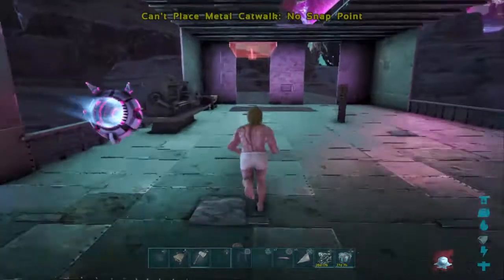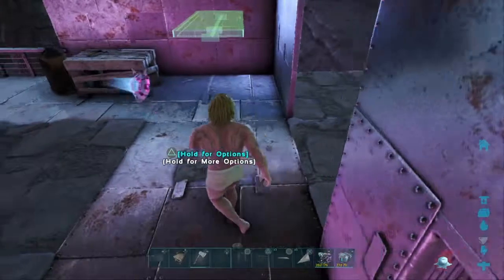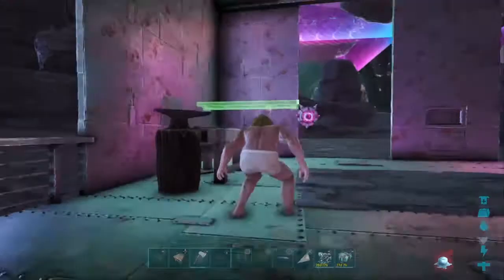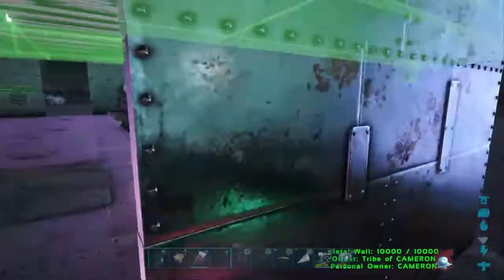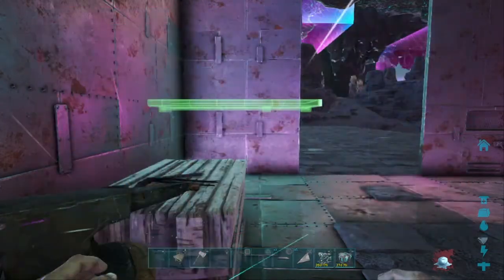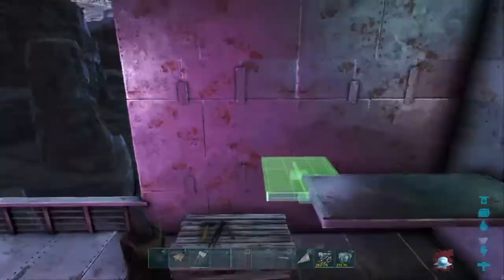Three catwalks is not going to be enough, but they're fairly expensive for what they are. I think they're expensive for me, is the problem. How much were they? 15 ingots, or were they more than that? Why can't I place this facing this way? What if I place it from here? I've forgotten how you rotate structures. Like that. There we go. What's that look like? Looks decent.